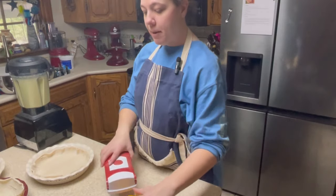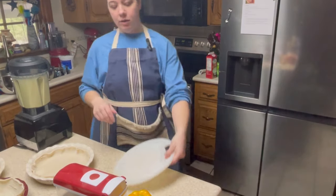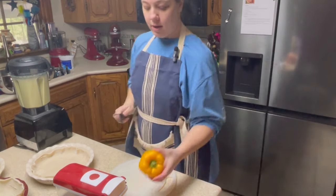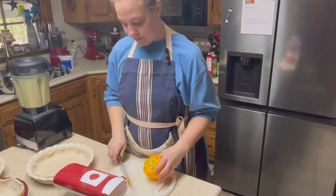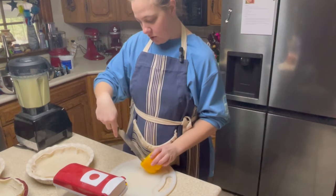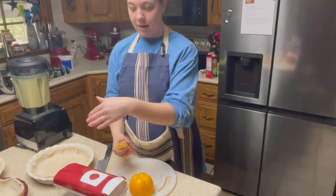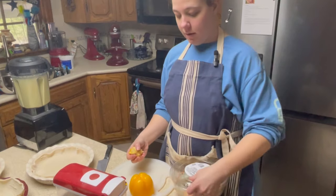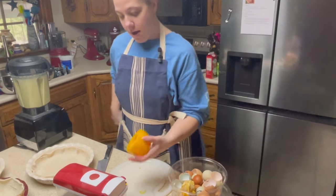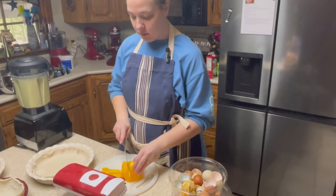First, I need to cut up some peppers. Bring back my little cutting board that I rinsed off. And we are going to cut some peppers. The beauty of the quiche and making all these different kinds is that you make the base mix of the eggs, and then in each quiche, I'm just throwing stuff in here to go to the chickens. There we go. We're gonna add to this. We are able to customize right in the pie dish. That makes this so easy.